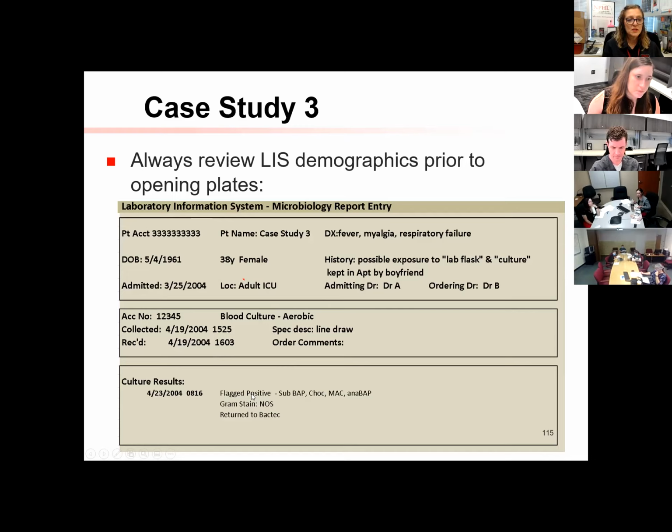Where's the gram stain? Well, I haven't shown the gram stain. Oh yeah, no, here it is. No organism seen. So that's another trigger point. Anything that has growth, but nothing seen in an original gram stain, you really need to dig out the old gram stain and review it. And if you can't see anything there, even try to repeat it.